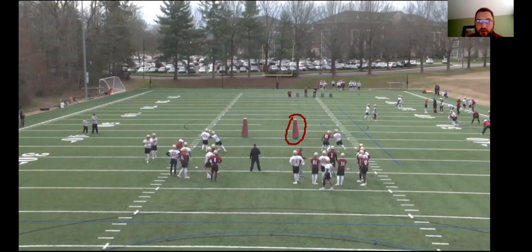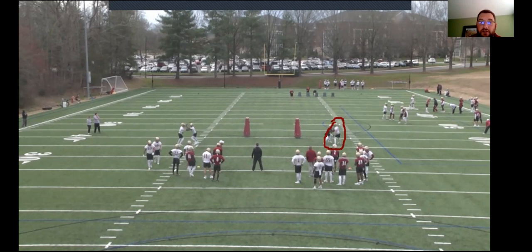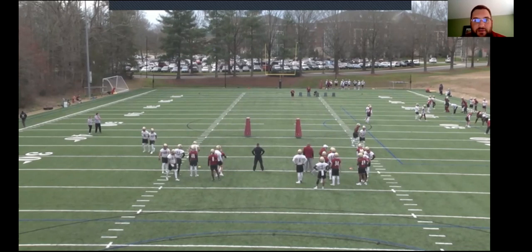One of the things we've got to do a better job at is teaching the retrace. This defender is not just going to get blocked and stand still - we can all agree on that. If the returner goes inside, he's going to start retracing back inside. At that point, I have to do a great job of ripping my left arm through to maintain that relationship of ball-me-man.